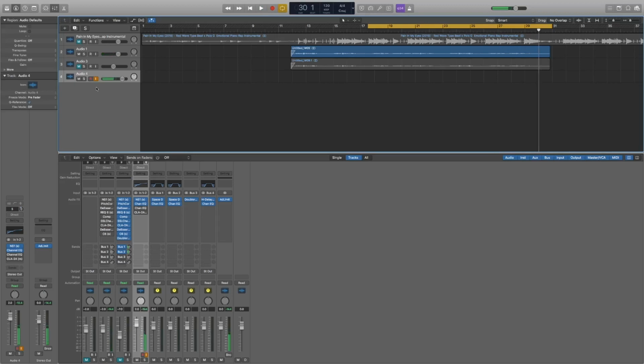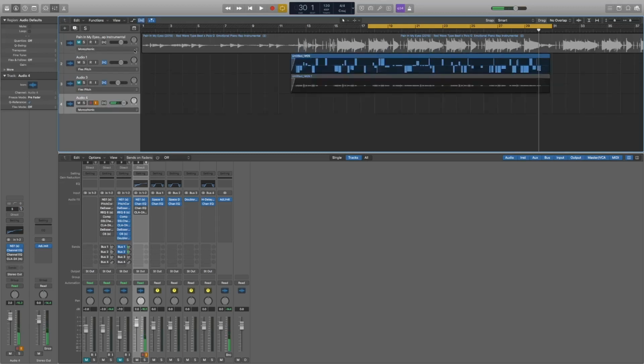Alright guys, so as y'all can see, that is not a good vocal at all. I cannot sing whatsoever. The pitch is all over the place. So I'm gonna show you guys how you can fix it. So the first thing you wanna do is come up here and hit this button. And when you first hit that, your vocal is not going to be on flex pitch already. Mine's already on it because I already did it before this video. So you're going to want to select flex pitch.